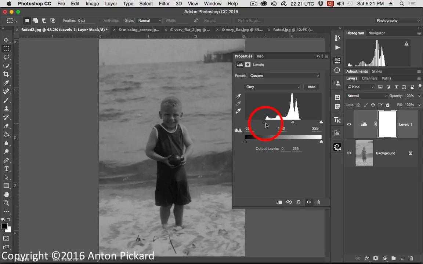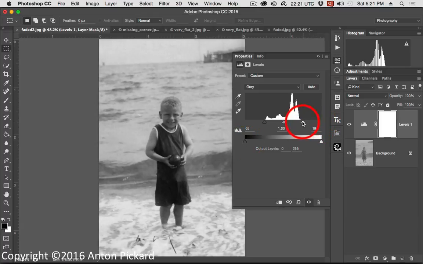So what's happening is that we're taking the darkest gray pixels, because there's nothing black, and basically remapping them. So you can almost think of a line connecting these two right here, where we're going to take these pixels here and we're going to push them to black. Likewise here with the white point, slide that over, and these pixels here, which are not pure white, are now being remapped to pure white, and now you can see that the distribution of tones is a lot better, and we have basically a full set of black to white settings.